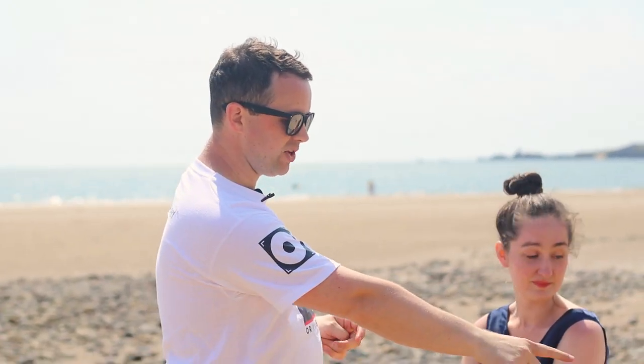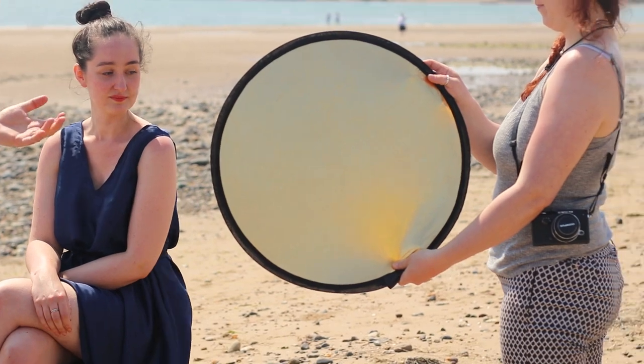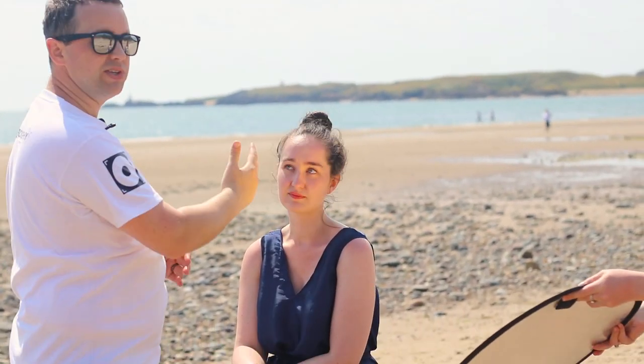So what we're going to do, Becky's going to use a reflector. So this is a double-sided reflector. There's silver and there's gold. We're going to use the gold basically just to bounce the light that's coming down back onto this side of Sophie's face, just so we can get a little bit more detail in those shots.